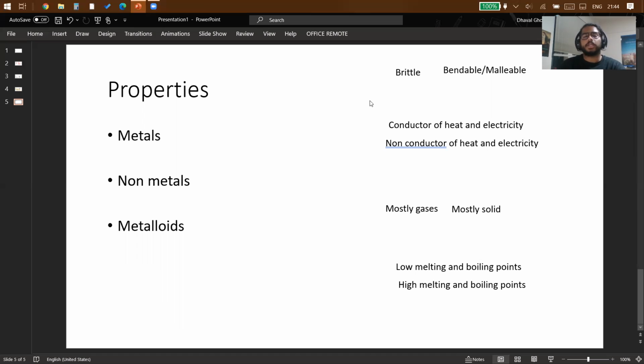Okay, if you're done, I'm going to start solving it. The reason I made these two categories opposites is because it'll be easy for you to remember. The easiest way I remember this is I think about a metal and a property, and the opposite is true for non-metals. So a metal I can think of is aluminium. Aluminium is bendable and malleable, so I'm going to put this property for metals. And the opposite of bendable is brittle, so I'm going to put that for non-metals.